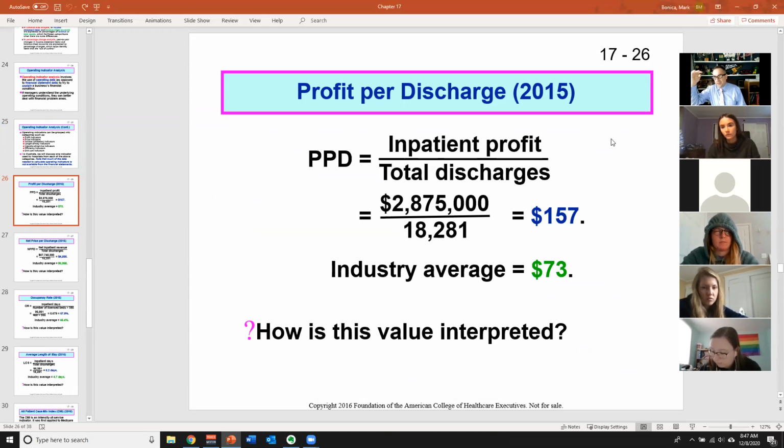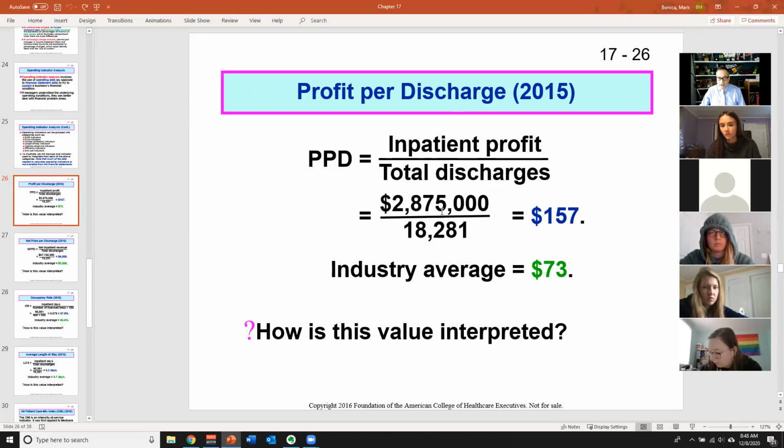We tend not to have much control over how much revenue we earn per discharge because that's a negotiated price, or that might be a price that's just handed to us by Medicare saying, for this type of patient, we pay you this much money. Okay, well, if we've got a fixed revenue amount coming in per discharge, then what we're really doing is controlling expenses. So in a way, this is, again, a cost control measure.